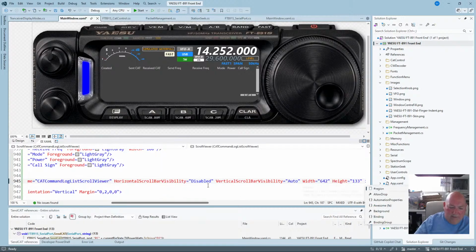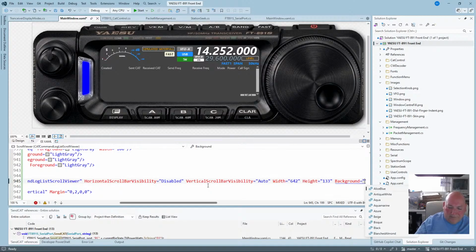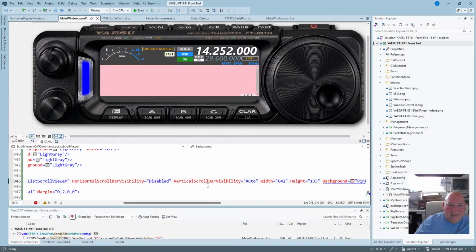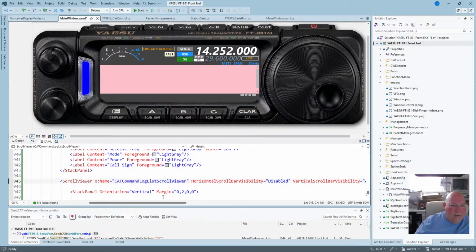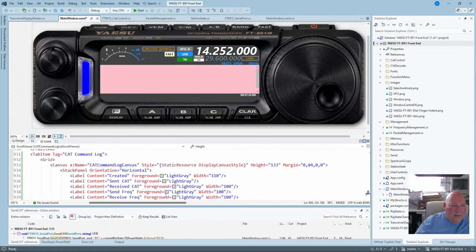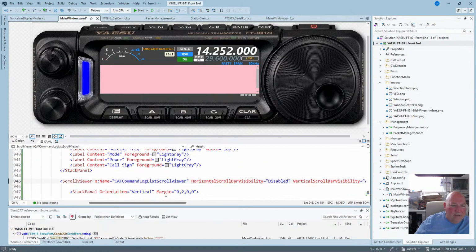Can we make the background pink? Can't remember. Yeah. Right, we need to make the height slightly less. Let's move the whole thing down, so we need a margin. Okay, let's put a margin in.